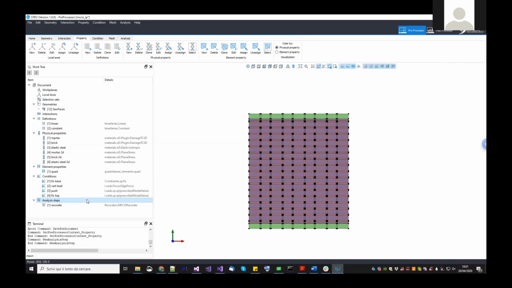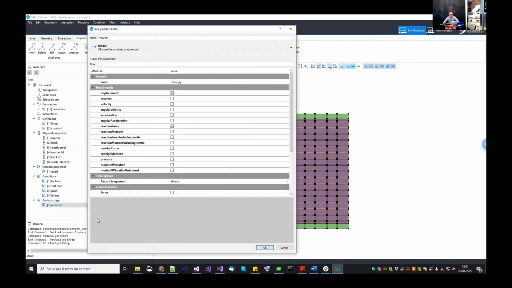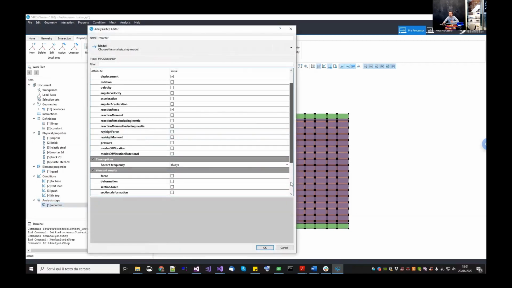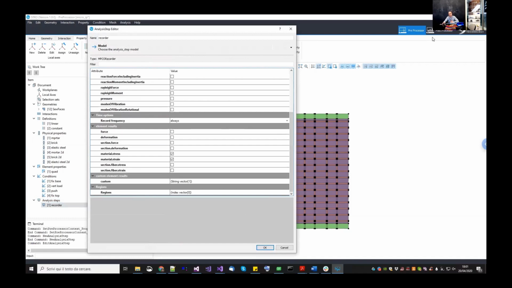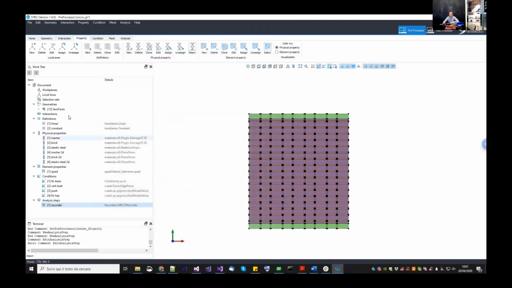Yeah, because by default, the MPCO recorder records results on everything, so on the entire geometry. If you want to record something only on one particular piece of your model, yes, there is an option. I didn't mention it because I typically never use it. When I do a model, I typically want to see everything, and then I extract in the post-processor what I want from a particular position. But here you have the region command. For example, if you want to record something only on the bottom here, what you can do is this.